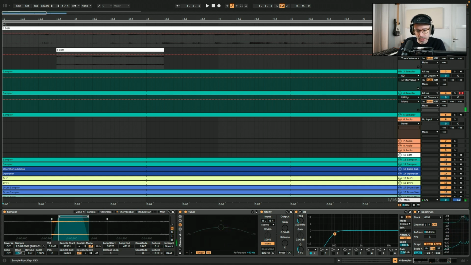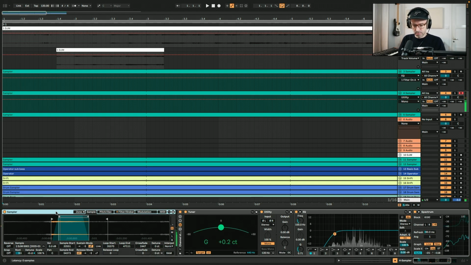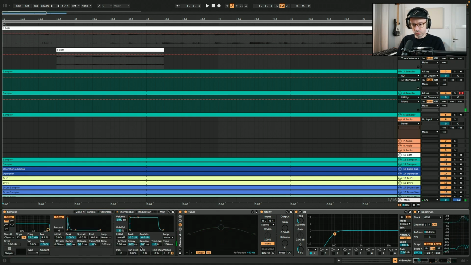So this seems to be a D, so let's change the root note. Detune it a bit. So this seems to work as a continuous sound. Maybe we should increase the attack a bit. So now that we have two micro chops, the first one sounds like this.